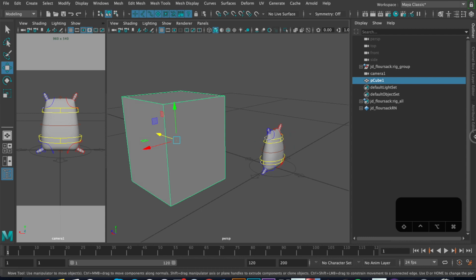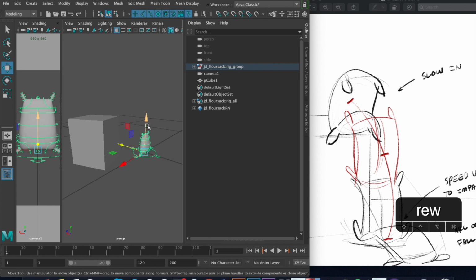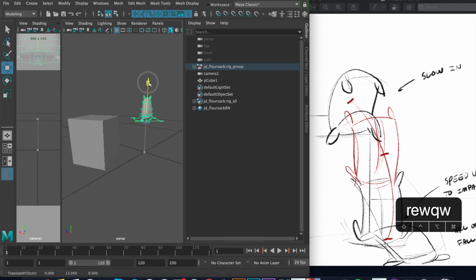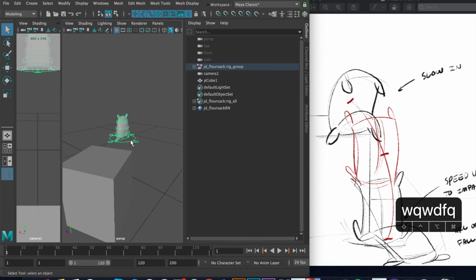So right now I've got it pretty close. I don't have to stick to this too crazy. Now I'm going to move my flour sack into the appropriate position.